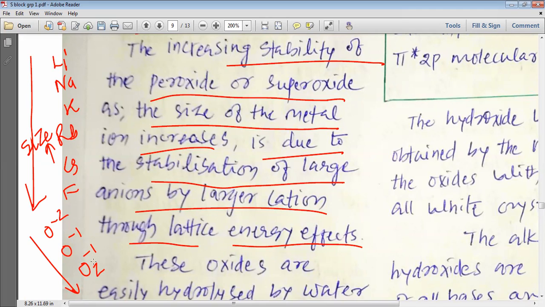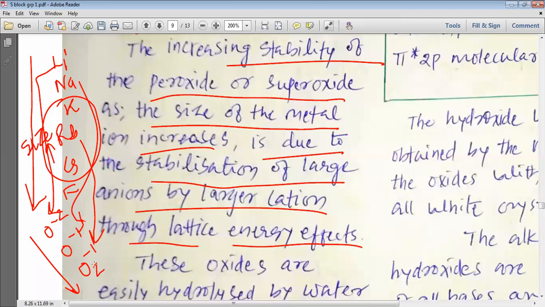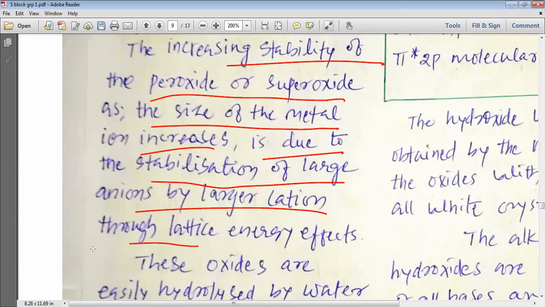So the bigger ions are accommodated by the bigger cations. These are the anions which are bigger in size, and that is why they make the superoxides. Sodium makes the peroxide and lithium mostly makes the oxide. So as we go down the group, the size of the ions increases, and they make compounds with the larger ions. There are three types of oxides: oxide, peroxide and superoxide, and the bigger cations accommodate the bigger superoxide, and that is why potassium, rubidium and cesium mostly form the superoxides, by the effect of their lattice energy.